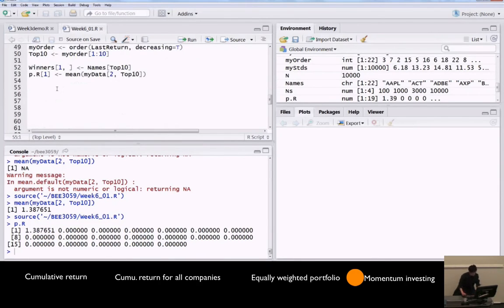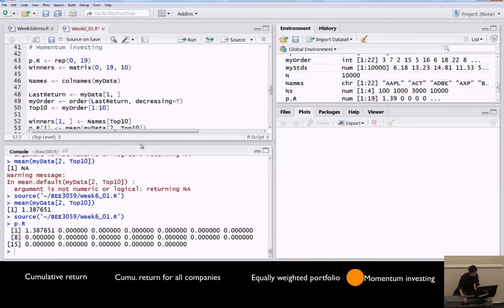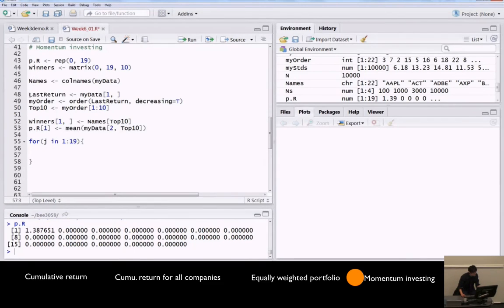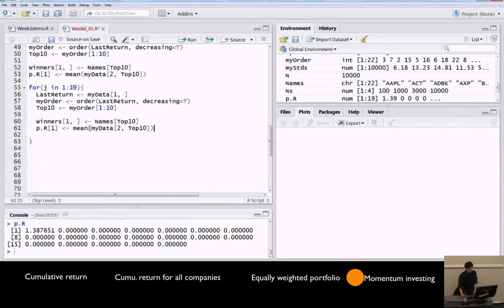And of course, I want to do this for 19 years. So I use a for loop, j in 1 to 19. The task to be repeated is this whole thing, so I copy and paste this. Okay, for 19 years, j equal 1 through 19, look at the past returns, which is the jth row of my data.